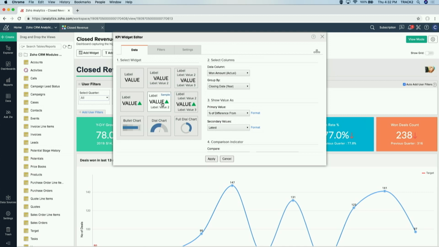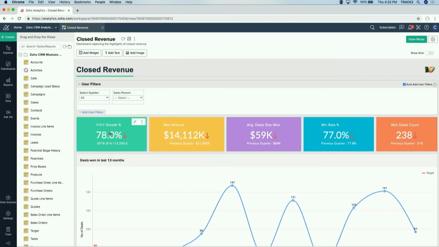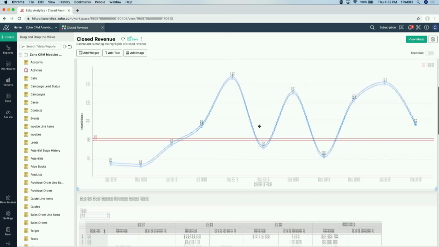This particular one is going to show two values, right? A large value and a label with a small value. So we're looking at the one amount this year, right? Simple. And then down here, we can see the secondary value. That's that little number there. And then we can look at percent difference from. So then we go here, see how it's happening. So you have year-over-year growth, percent. The little value is showing us the total revenue, and we can see the percent difference from the previous year, and it's gone down.